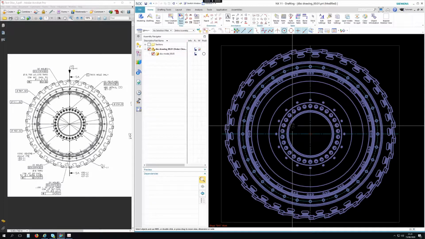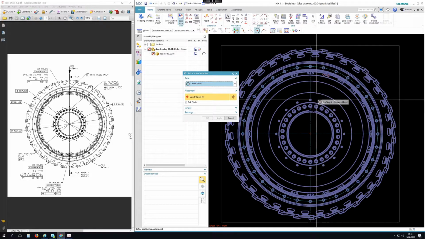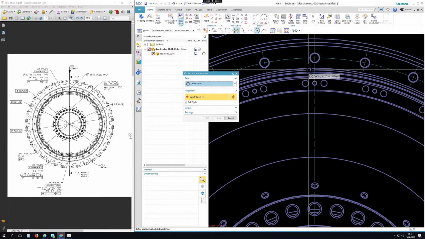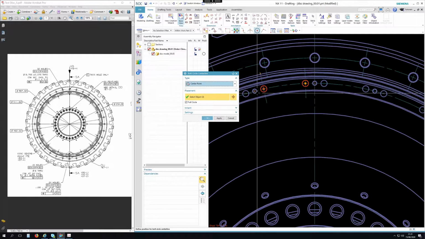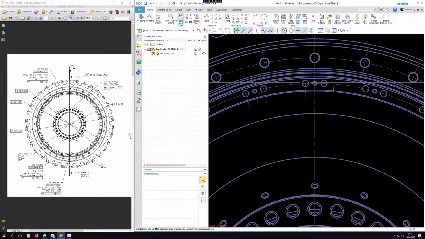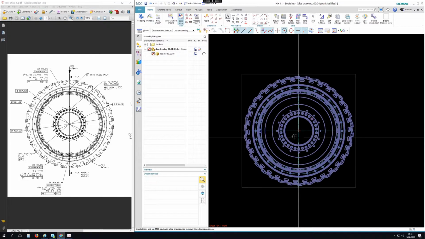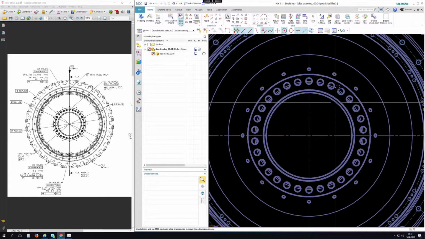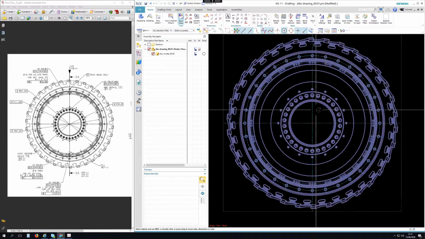Let's put one or two more in. I'm not going to go around the whole lot. Let's select that again. So on this one, it's on center point. Set the center point, and I think this time I'll select probably this hole. Yeah, I'm not going to go around the whole lot, but you get the idea of how to put them in, and it would be the same on there and same on here, etc.